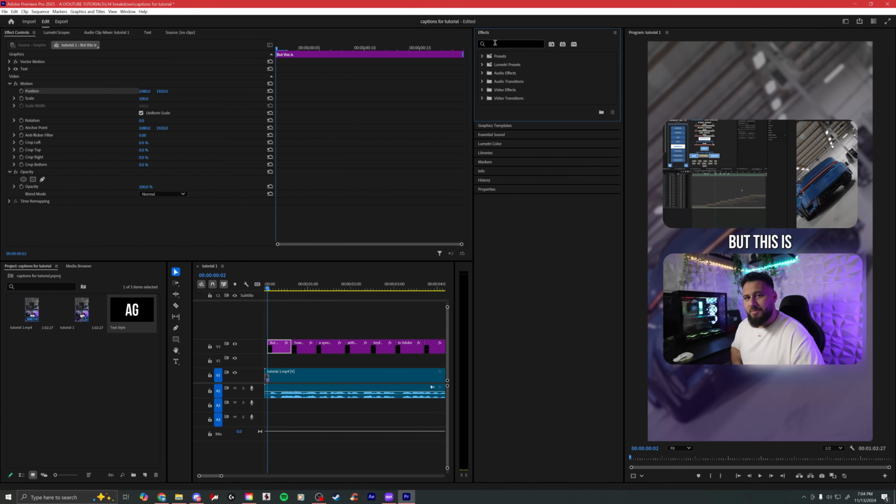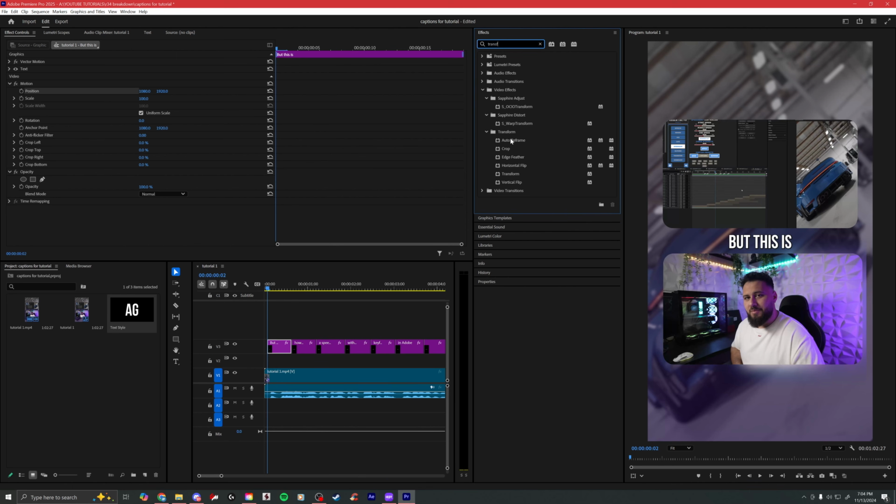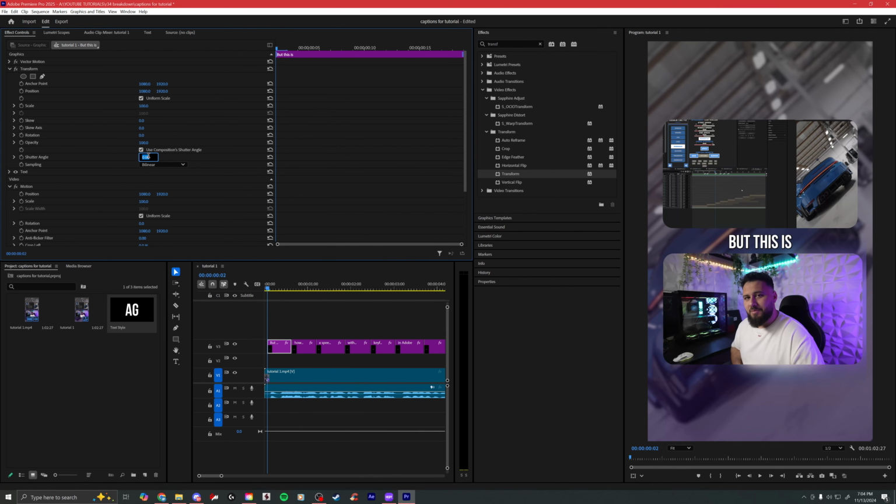And instead, we're going to go to our Effects tab and look up Transform. We're going to drag on the transform value right here onto our layer. And now we have an option here called Shutter Angle, which I'm going to set to 180. This is so you can add motion blur. And if you disable the Use Comp Shutter Angle, you can just have it at your 180 that you set. So now if we move it, you'll see there'll be a motion blur when we keyframe.